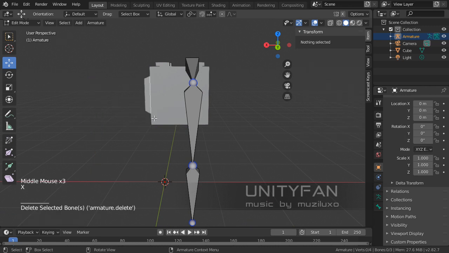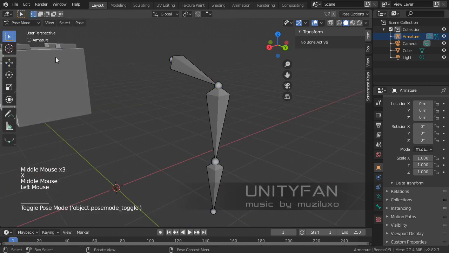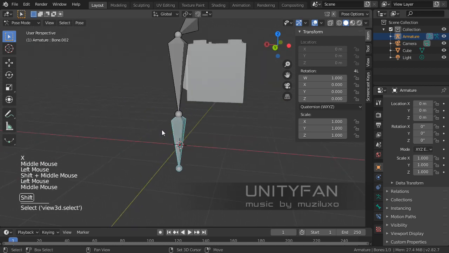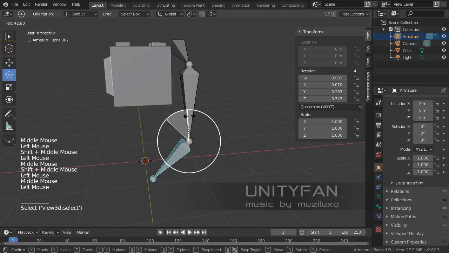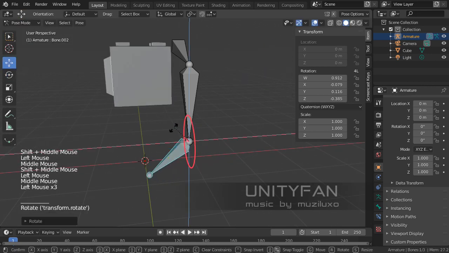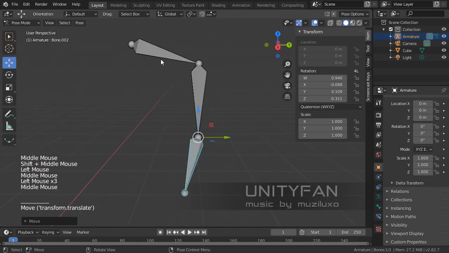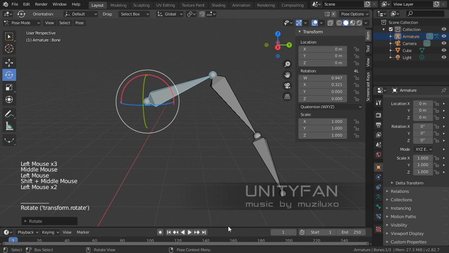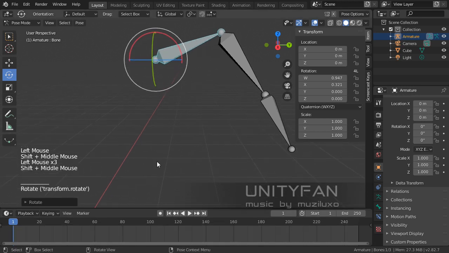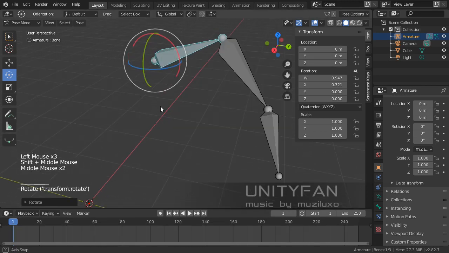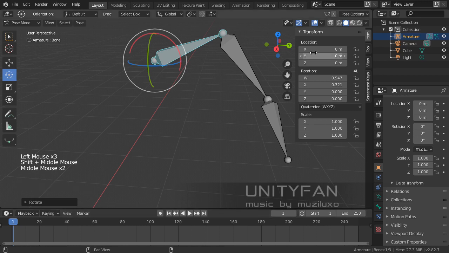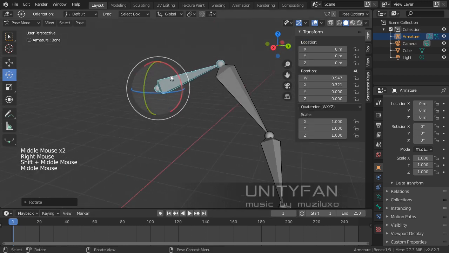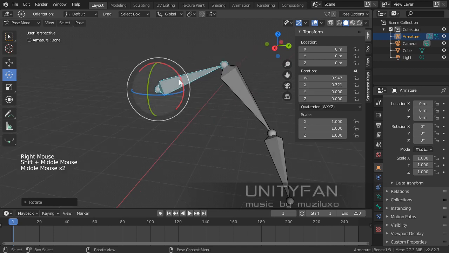And in pose mode, you actually do animation. You put animation keys and do actual animation. Just as an example, I'm going to put a little animation on a rotation.